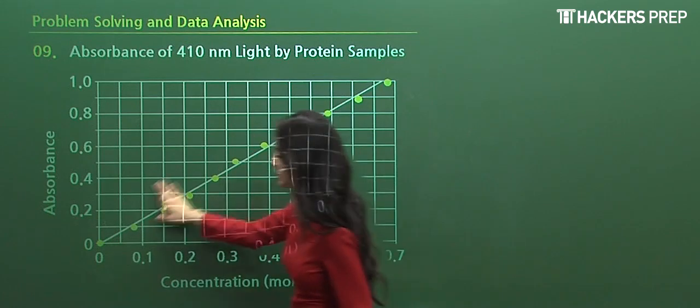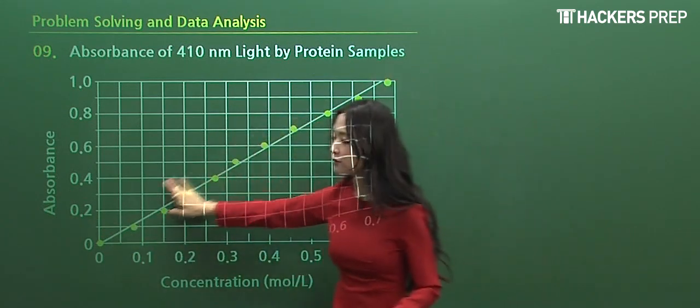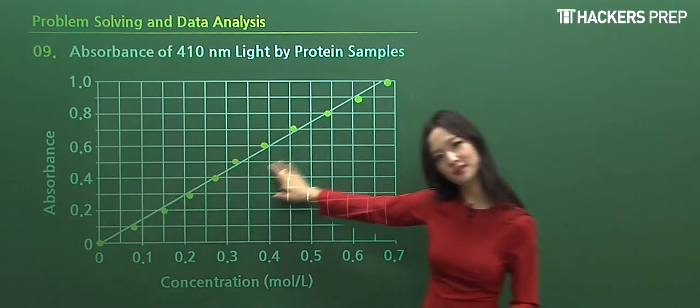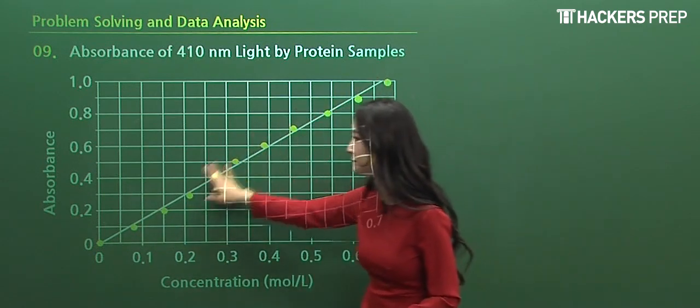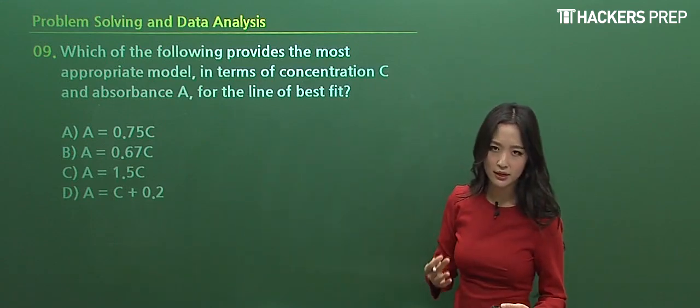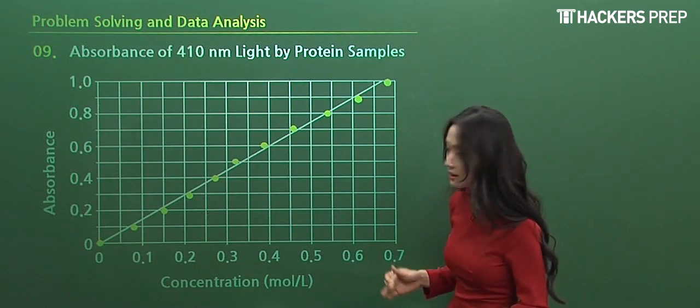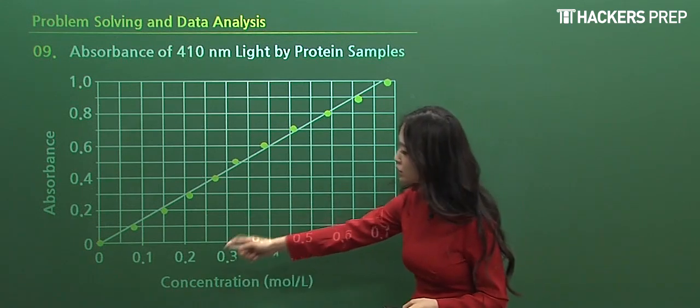Well, first of all, is the slope positive or negative for this line? Positive. So we can see that all of, there aren't that many, we can eliminate. And we go back and we have to approximate the slope for this instance.